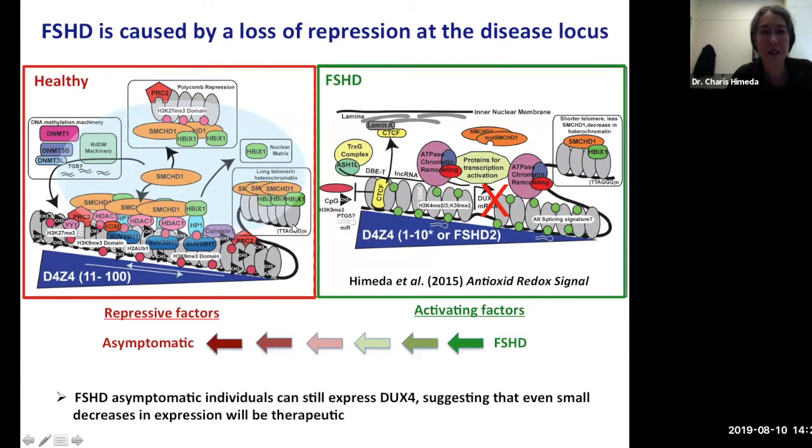And there are so many repressive mechanisms and some activating mechanisms, which are great drug targets. These active mechanisms of aberrant DUX4 activation in FSHD are great targets for small molecule inhibition, which we and other labs are also working on. So multiple approaches and reason to believe that we can knock down DUX4 and actually have a benefit.